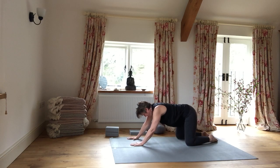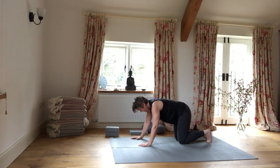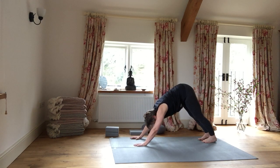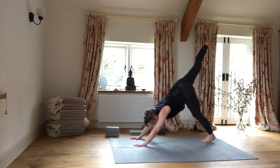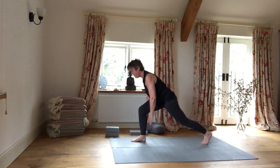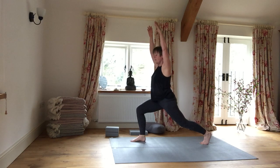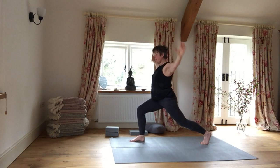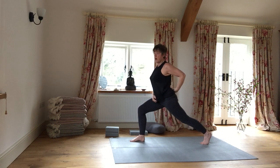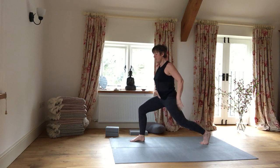Come back up to four-point kneeling. And come back up into downward facing dog here. Good. This time lift your leg high to the ceiling. Bring your right foot through, and this time we're coming up into your high lunge. Just bring your hands to your hips here and make sure that your back isn't overarched. Tuck that tummy in, even if it means the back knee is slightly bent here.